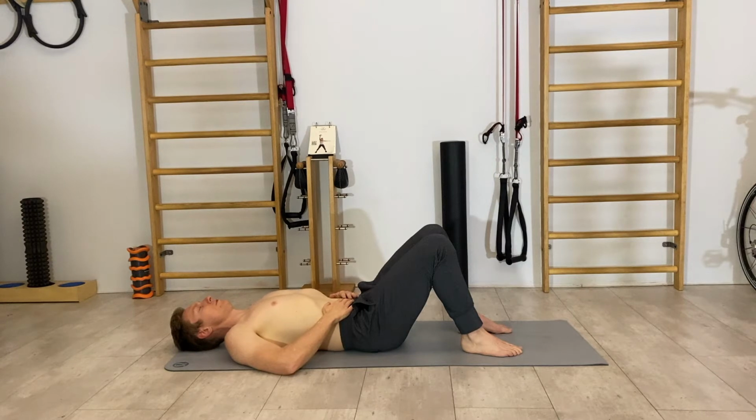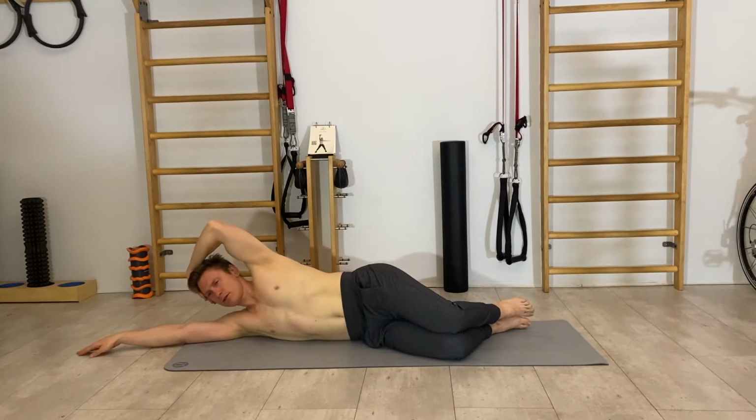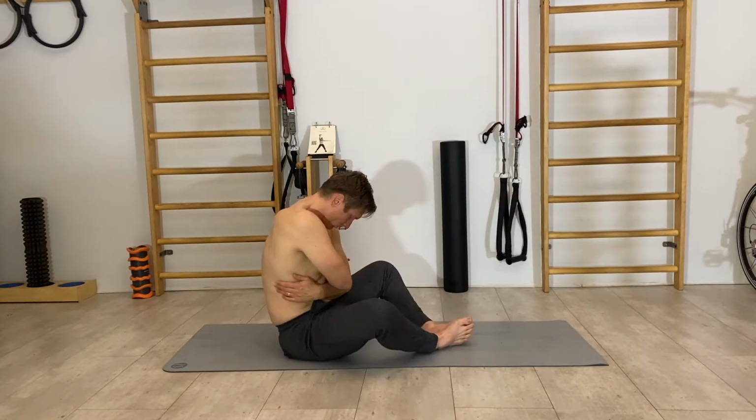Today, we're doing a lesson called Differentiation of Parts of Breathing, where we use up-down or seesaw breathing in various positions to identify which muscles are holding on to tension, and through this breathing pattern, allow them to release. By the end of today's session, you should notice you have more efficient breathing and a greater capacity to take in and expel air.